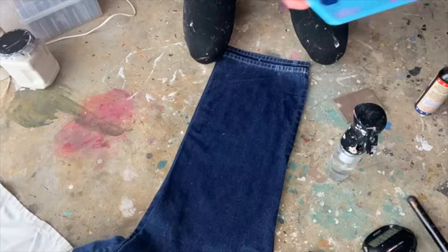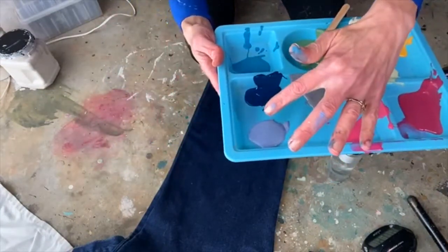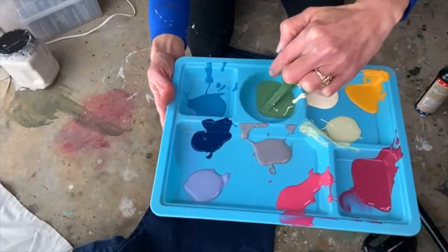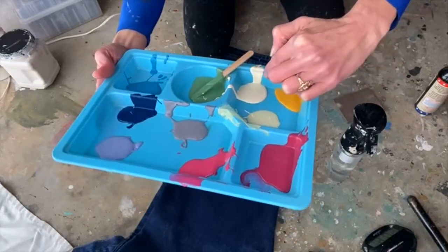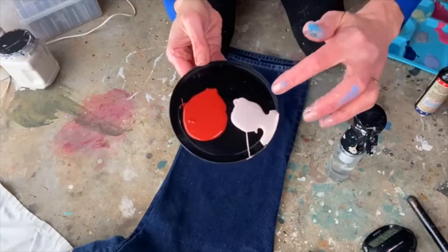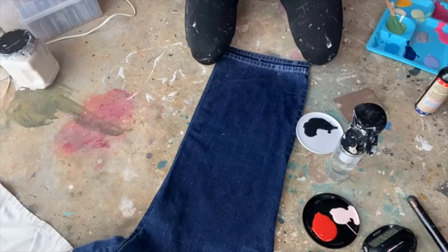So what I did was I just laid out some colors to play with here. This is Plum Crazy, Peony, Blueberry, Bunker Hill Blue, Mason Dixon Gray, Peacock, Kudzu, Farmhouse Green, Lemonade, and Colonel Mustard on this one. And I've got Barn Red Tea Rose on this one, Black Caviar, and White Cotton.